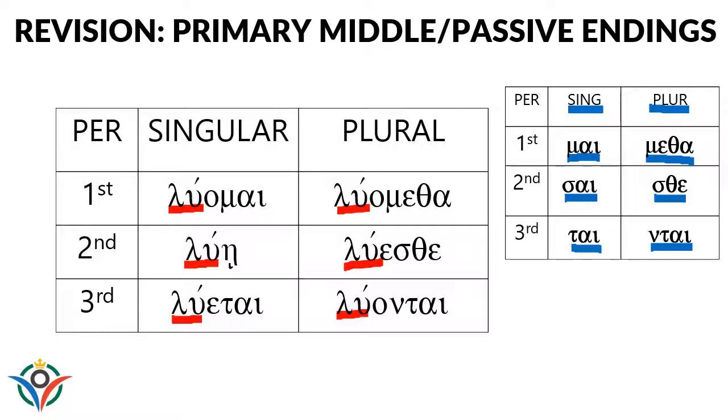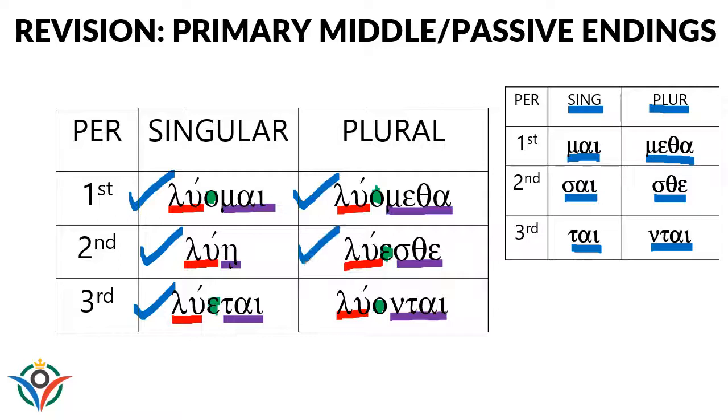Once again, we have our connecting vowels, the omicron or the epsilon, and then we have the endings. As you can see, the second person singular is the only modification that has taken place. If you want to go back and remind yourself of how that change took place, then please watch lesson 3 of this course. So let's go through them very quickly. First person singular is luomai, second person singular lue, third person singular luetai, first person plural luometha, second person plural lueisthe, and then the third person plural luontai.